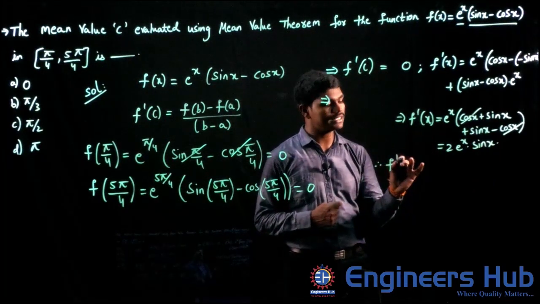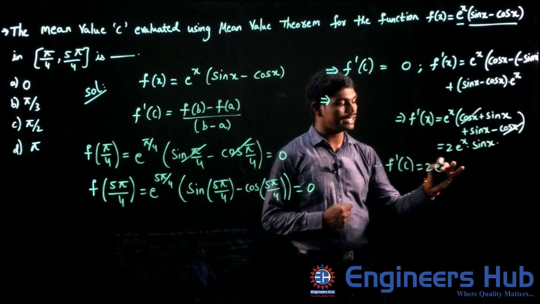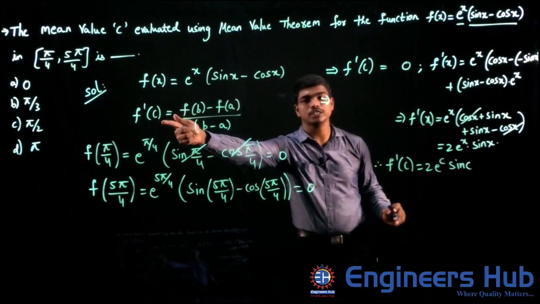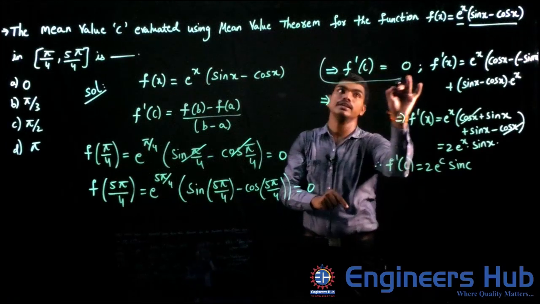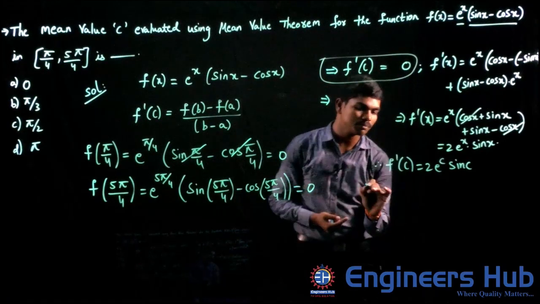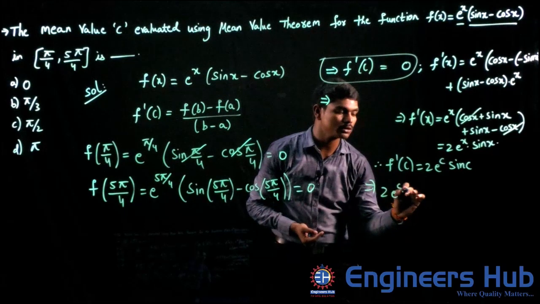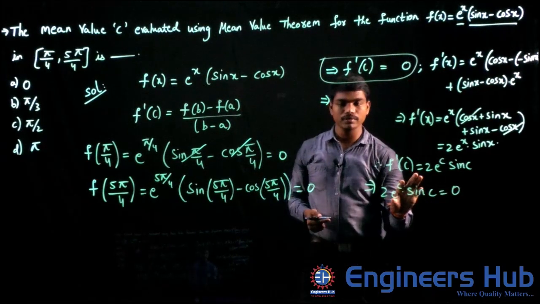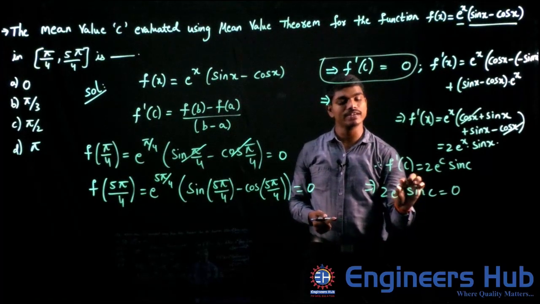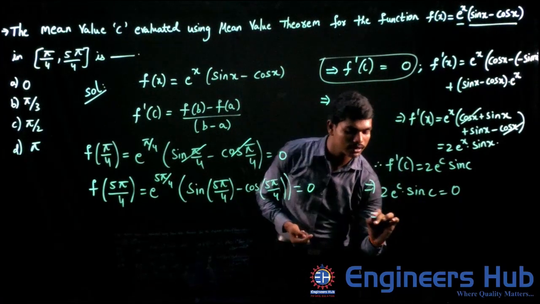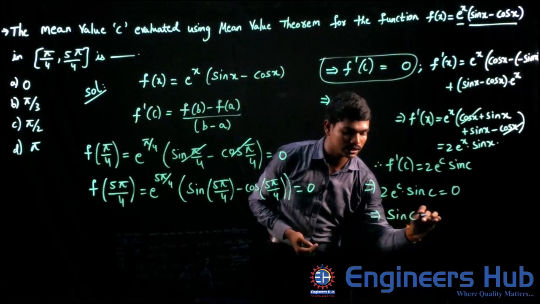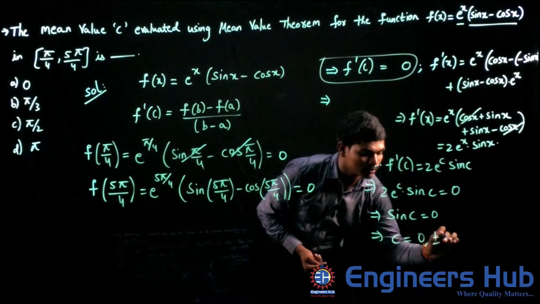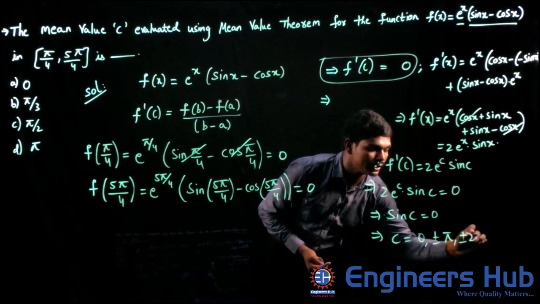So therefore this is f dash of x. So what is f dash of c? 2 e power c into sin c. And for evaluating the value of c, we got this f dash of c is 0. This statement here, correct? So this implies 2 e power c into sin c is equal to 0. But if you observe one thing, this e power c is non-zero for any finite value of c, correct? So what's the other thing that should be 0? Sin c is equal to 0, which means c is equal to 0, comma, plus or minus pi, comma, plus or minus 2 pi, all these things.